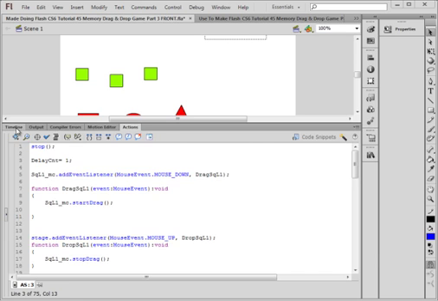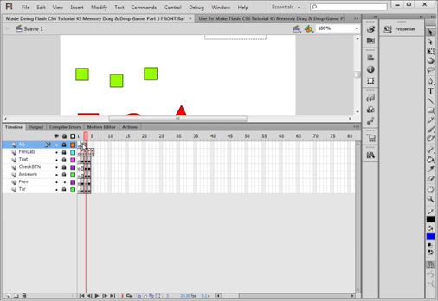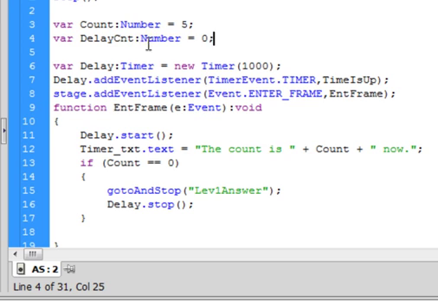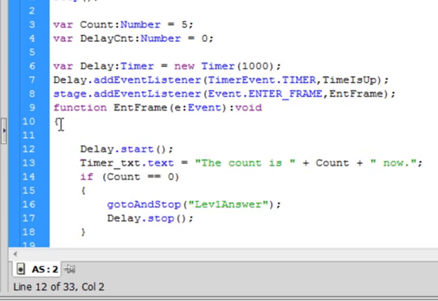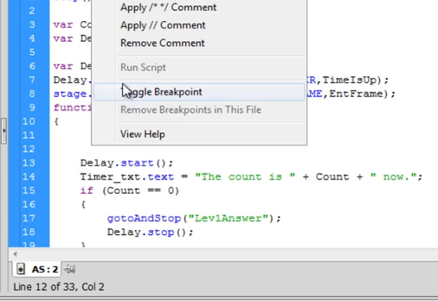Now we want to go back to frame 2 of the action code, and right here we have this delay. So after this curly bracket, put a couple enters and type this code.